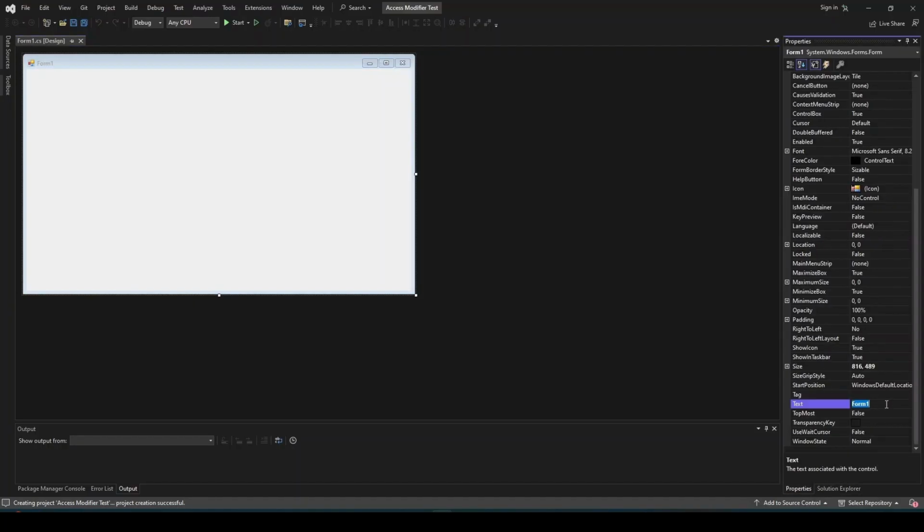For this example we need just a small UI. Only a button and a list box control is enough.